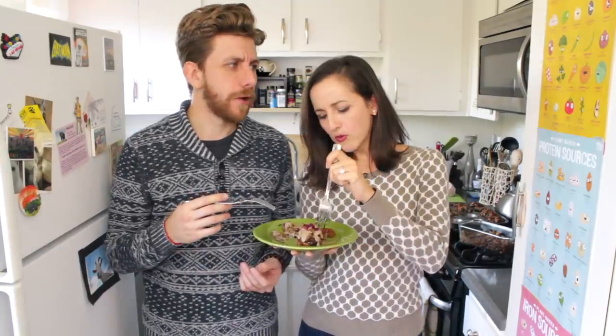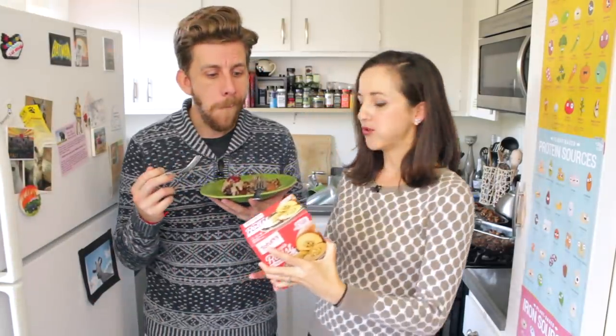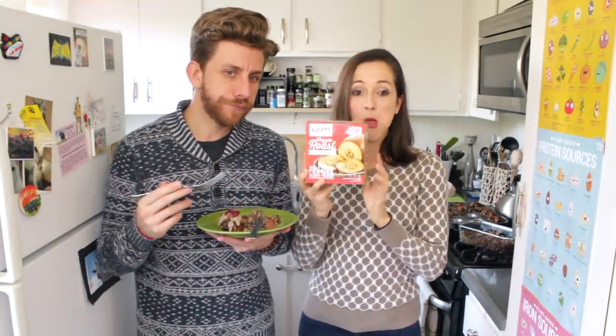It's really not hard to veganize Thanksgiving at all. Most of it is practically vegan. Everything except the dead bird is easily, easily made vegan. And even the dead bird — look what we're having. Last year we had the Trader Joe's one, that was amazing. But we've never had the tofurkey one. Looks good to me. Tofu turkey — tofurkey — with some stuffing in the middle of it.